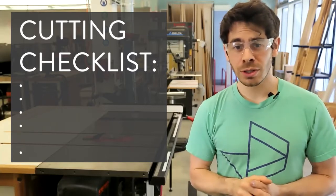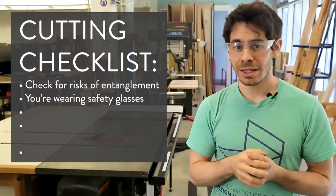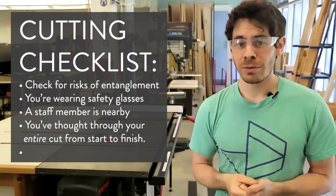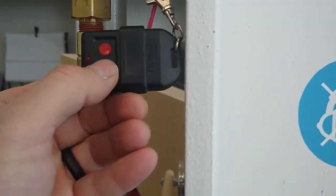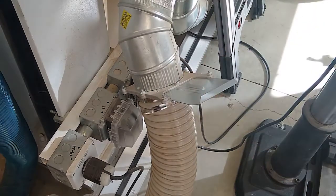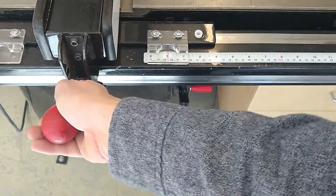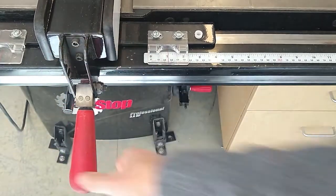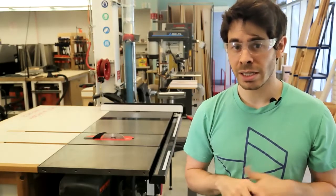After I've made triple sure that there's nothing about my person that could become entangled in the blade, that I'm wearing safety glasses, that design staff are in the area, and that I'm sure of my plan for my material, I'm ready to make my cut. Activate the dust exhaust system using the green button on the hanging key fob. Open the hatch on the tubing that extends under the table saw and make sure other hatches are closed to increase airflow. In this case we'll make a rip cut of one inch. I align the fence and set aside a push stick within easy grabbing distance, as a cut this narrow is too small to safely use my hands to guide both sides.